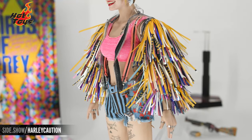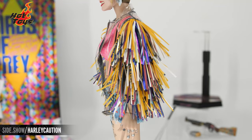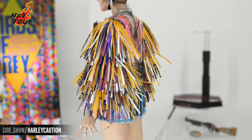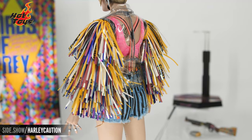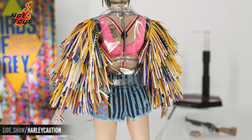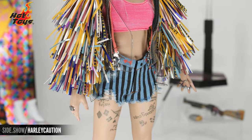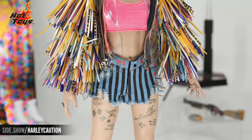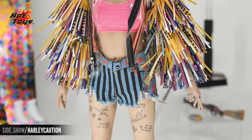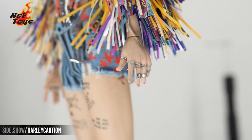The arms of the caution tape are all individually cut and are incredibly tiny, but you can read what's on them. As we spin around and see the back of that see-through jacket, we're seeing her tattoos that are printed directly onto the figure body. You're also seeing how the suspenders clasp on. Now the shorts have a printed striped pattern with little hints of red, but along the edges and throughout, it's threadbare and worn.